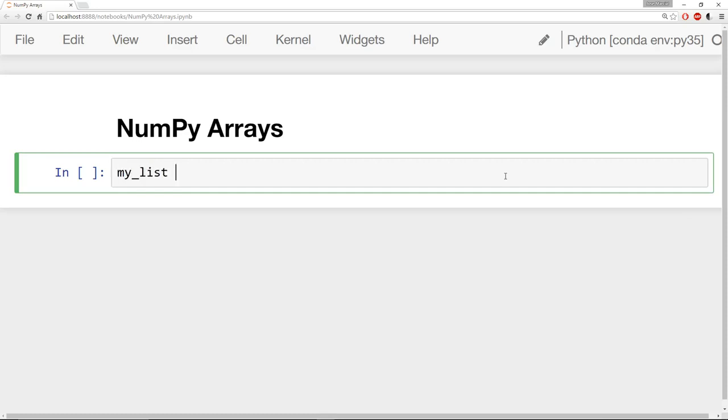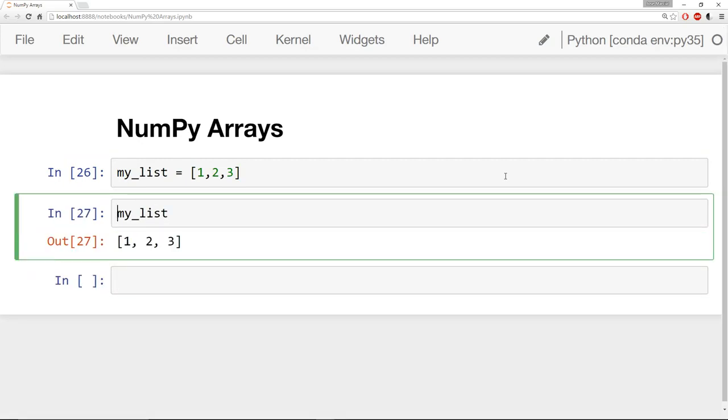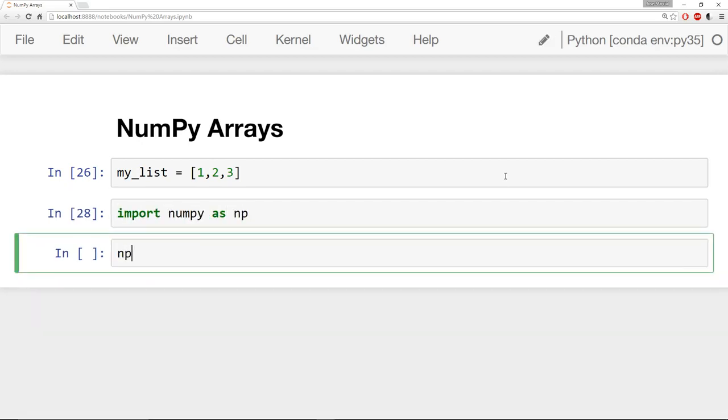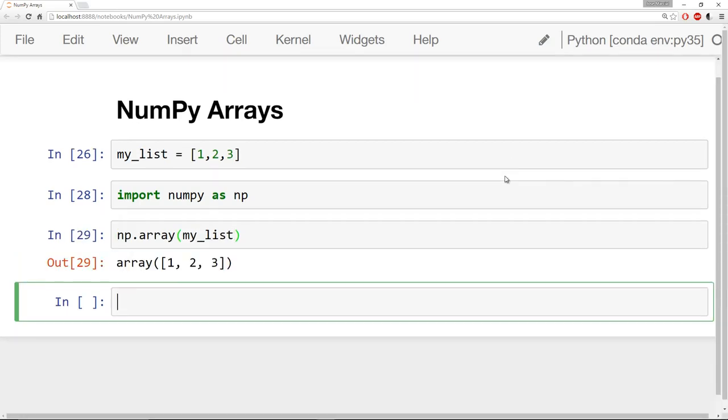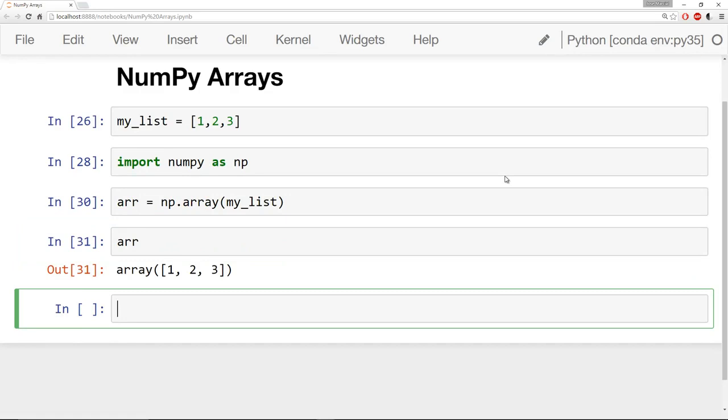I'm going to go ahead and create an object, my_list, 1, 2, 3. And if I go ahead and just display that list, notice I get out 1, 2, 3, and it's just a Python list. I'm going to say import numpy as np, and then I can call np.array, and now I can cast that list as an array. And notice I get an array back as the container for that list object. And then I can actually assign this and then just call array off of that. So I can cast a normal Python list into an array, and that will return back a one-dimensional array.